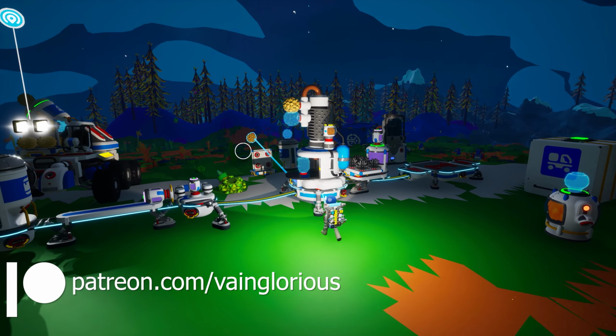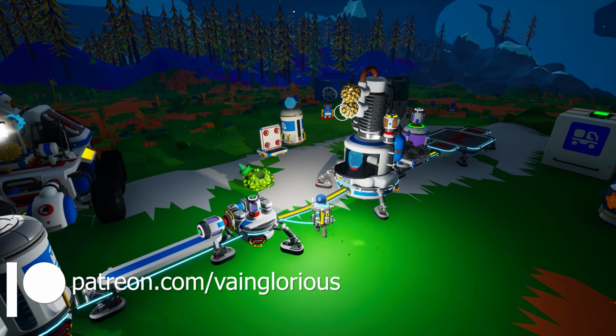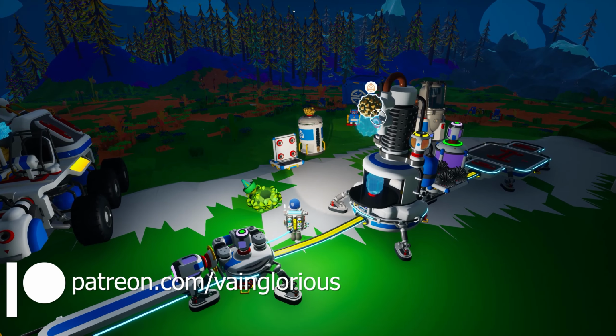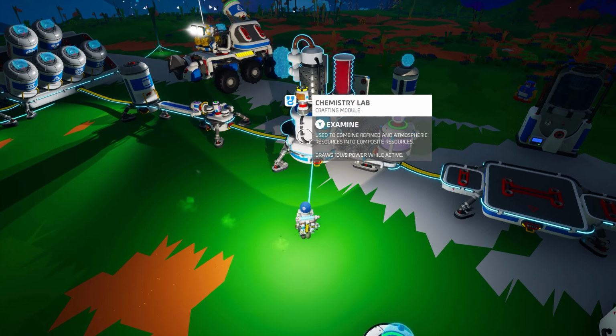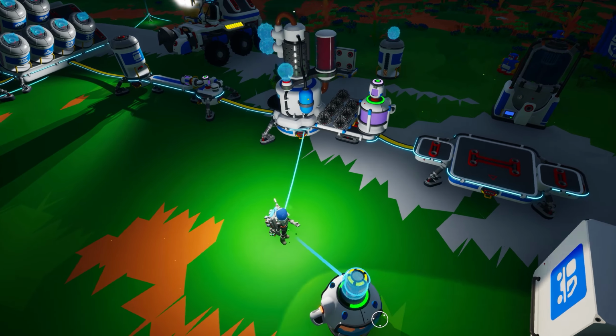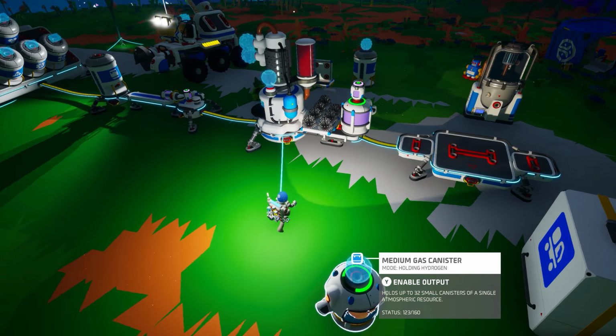Here, I should take these and put them there as well. No. Not where I meant to click. The game was just doing what it's supposed to do. It looks for the closest thing, so that was acceptable that it did that. Yeah, you can have that.